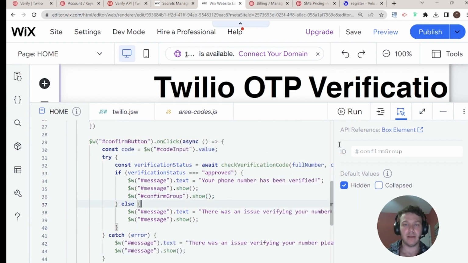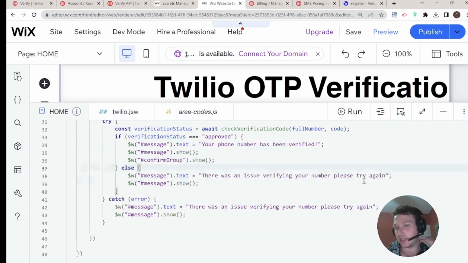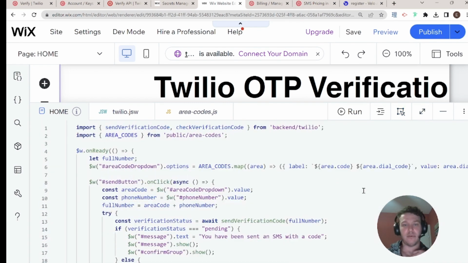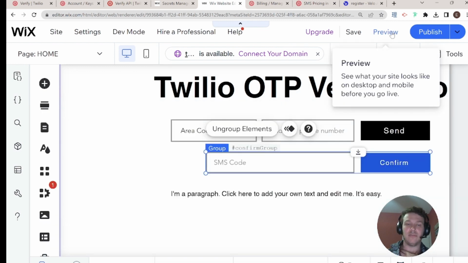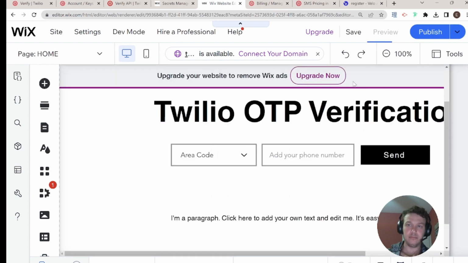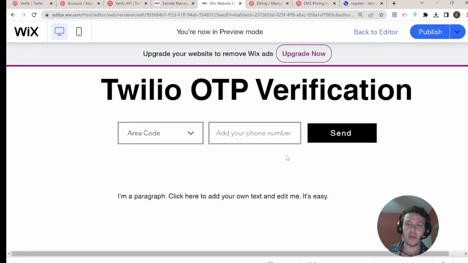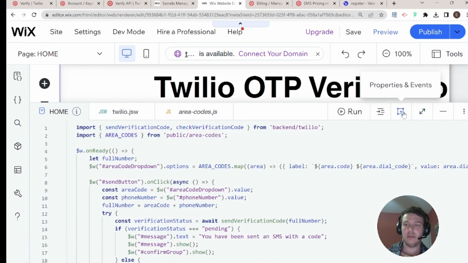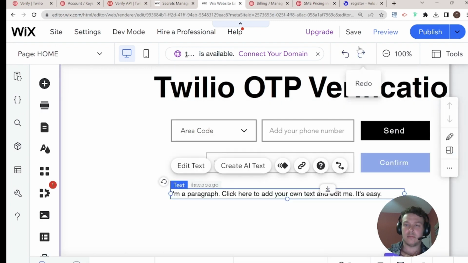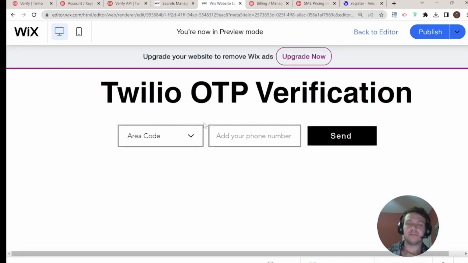Whoops, format. Okay, so that should be enough to set up this phone verification. And what I'm going to do is go ahead and test it out. So I'm going to head into preview mode. Oh, I forgot to hide this over here. So this is going to be hidden. Go ahead into preview mode.